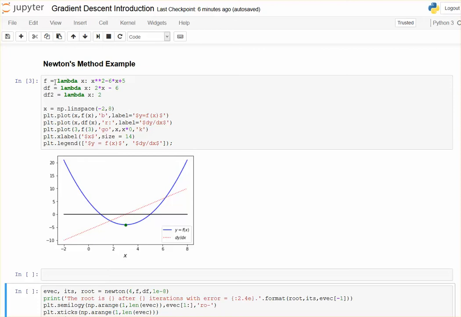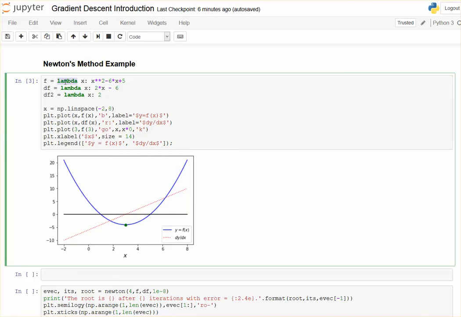So we can define functions in a couple different ways in Python. If I just have a quick function like this, I'm going to use this thing called the lambda function. You can just look at it and see what the notation looks like. And then I'm going to plot this function.